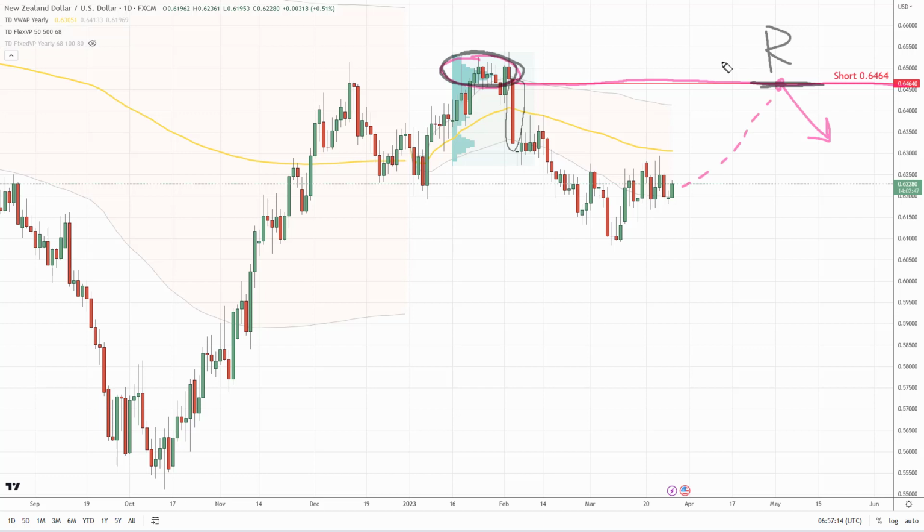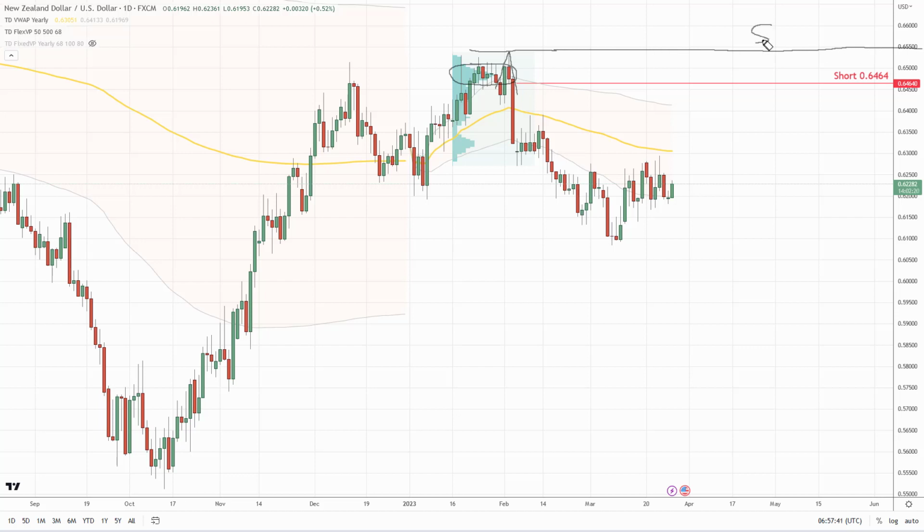All right, now remember, we are talking about swing trading, so you need to use stop loss and take profit according to that. So ideally, stop loss should be behind heavy volume zone. I hope you remember that from one of my previous videos where I was talking about stop loss placement, and also above a swing point. So ideally above this swing point and behind this heavy volume zone. So this is ideal stop loss placement.